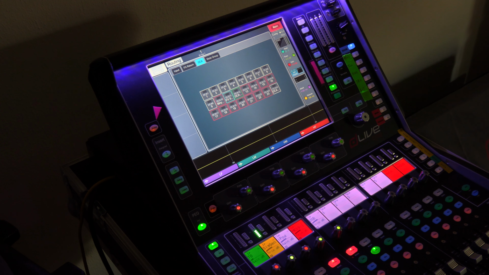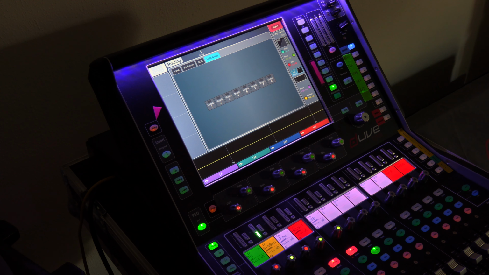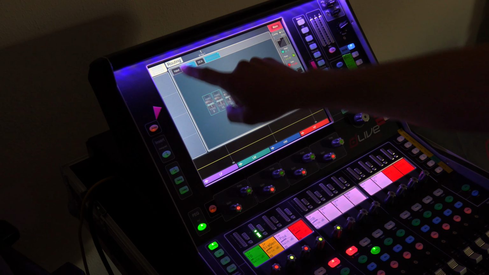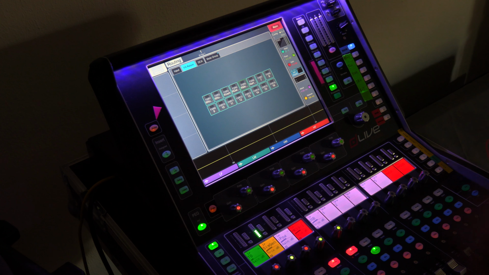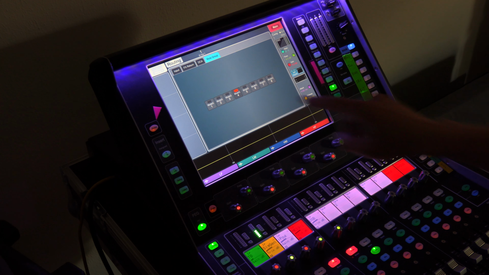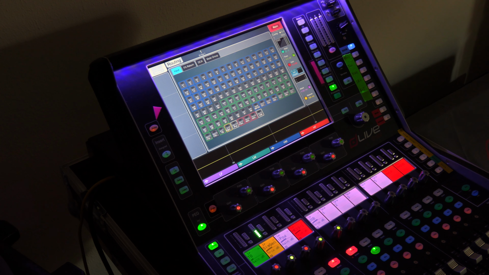We can also assign this group to a DCA this way, and we can also assign this group to a mute group. Again, when something is assigned, you get this little blue dot indicating that in this tab there's something happening, and if no dots are there, you see at a glance that nothing is routed or selected.